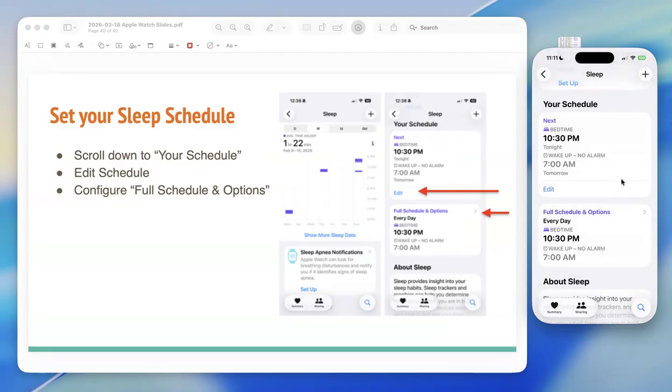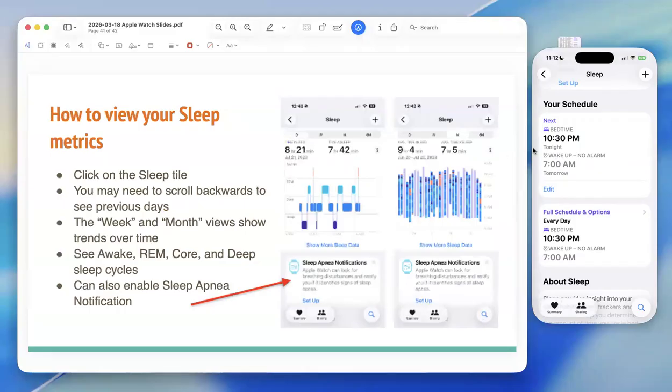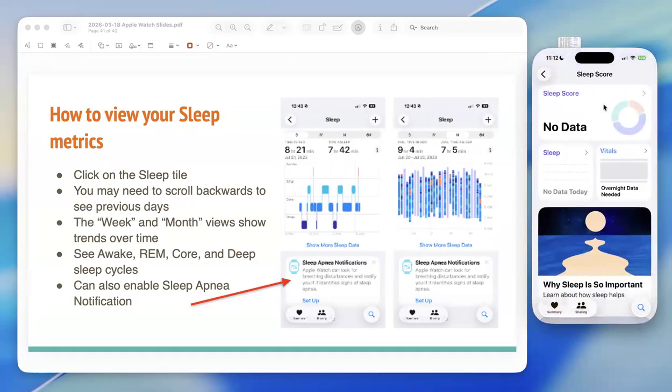And so, of course, now you have to wear your watch at night. And now you'll have to figure out, if I'm wearing my watch at night, when am I going to charge it? These newer watches charge pretty fast. So if you put it on the charger first thing in the morning, I bet by the time you're done with coffee and breakfast, it's fully charged. So it can be done. If you wear your watch routinely as a sleep monitor, you can then look at the data that your watch is collecting.